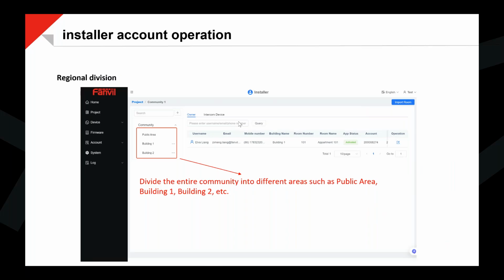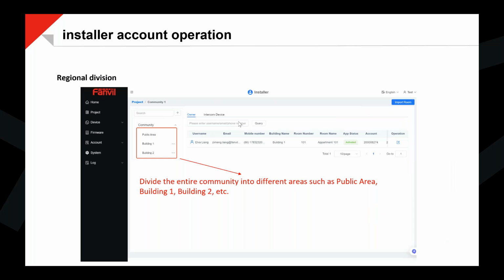If you have a small project, you don't need to go through all this community. You just need to create a villa, which is less complicated. You just need to add a project and add the devices. But in a community project, we have a lot of buildings. We need a lot of organization, so we need to be careful with this.